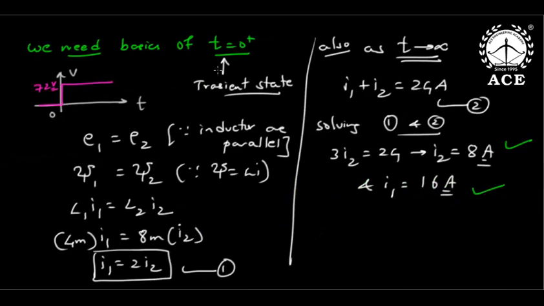In the transient state, when everything is changing, voltage, current, flux, this argument is valid: induced EMFs are equal, both coils are in parallel. It is like an impulse voltage. Then flux linkages must be equal, and that is how the currents divide. However, in steady state, inductors act like short circuits, so the voltage across them is zero. But this argument is valid in which state? Transient state. That is why, to understand inductors and capacitors, we need more information on their time-varying behavior. That is how the secrets will come out slowly.